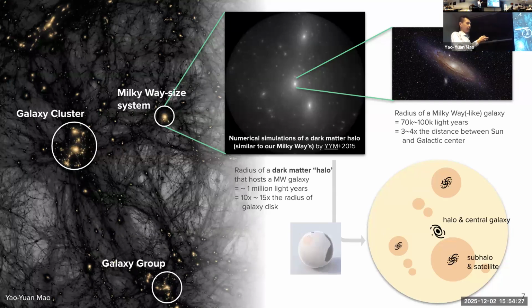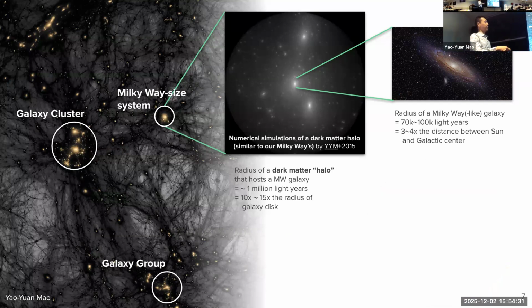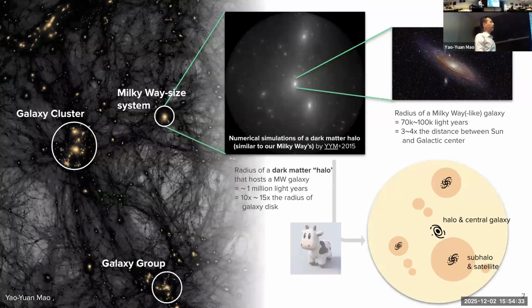This is just for me to explain some of the terminology I'll be using, and a lot of my talk will be focusing on the subhalos, especially if they are orbiting around a Milky Way-mass galaxy. Obviously, they will have a lower mass than the Milky Way galaxy, and so that's why we will talk about some of those things.